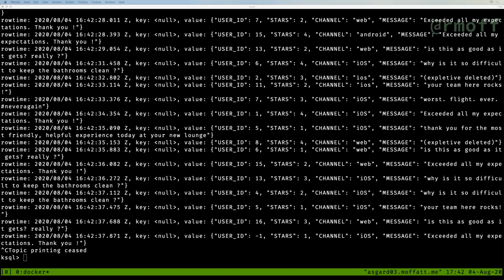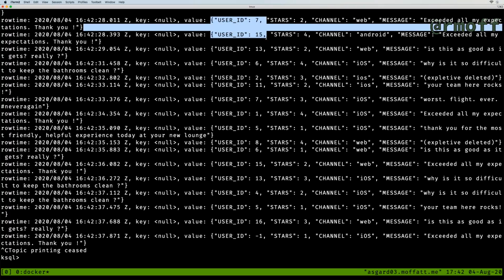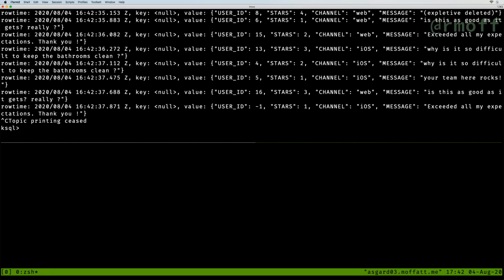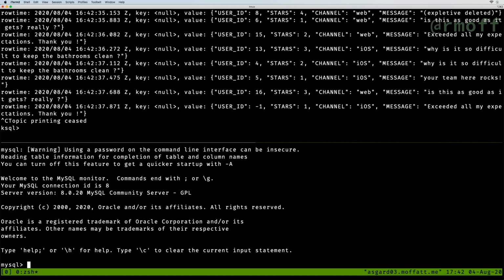So now we are actually going to do what I promised earlier, which is take these user IDs and look them up and find out who that particular user is. And where do we look that up from? Well, where we keep our user information. Where do we keep our user information? A lot of the time it sits in a database. So for the purposes of this, I'm using MySQL. What I'm going to show you applies to any relational database. It could be MySQL, it could be Oracle, Postgres, whichever relational database you're using, the concepts are the same.